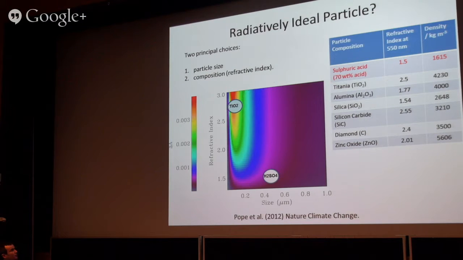As David correctly pointed out, we have to worry about, even if we can get this up into the stratosphere at a certain size, then there's going to be natural coagulation, A with itself, and B with the background sulfate. And if we assume it coagulates with the background sulfate and SO2 and sulfate condenses upon it, what's going to happen is, A, it's going to get bigger, so it's going to move out of the sweet spot in that direction, and also the volume weighted refractive index is also going to go down. So at some point we are going to go back down here. We don't know how fast it is yet. That's something to play with. So we've looked at all these particles, some more than others. We've looked at titania a lot, we've looked at silica a lot, but we've done experiments on all these. Especially if you see Lady's poster in the hall, she goes into most of these particles.